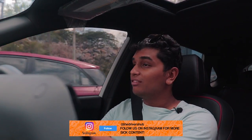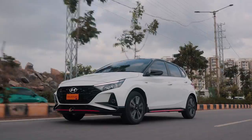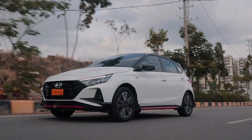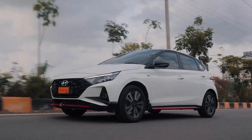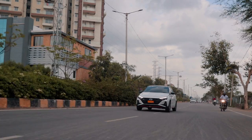And once those valves are open and the airflow is not restricted at all, this thing is a little pocket rocket. And the main thing is that in its stock form, the N-Line feels very lethargic. It feels lazy. The engine doesn't have that character of what we expect from a hot hatch, at least for India. And well, do some mods like this, increase the airflow of the engine. This thing is an absolute riot to drive.